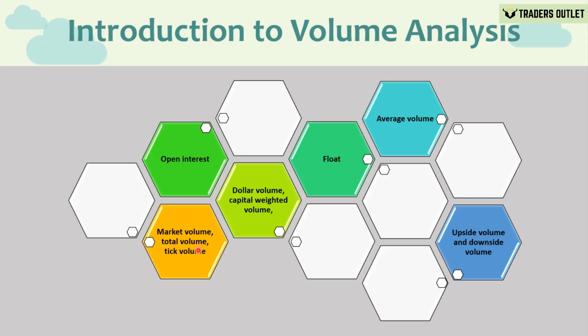Total volume is also called exchange volume. So it is the volume of all issues traded on the exchange. Now, market volume is usually about one particular security, one particular stock, or one particular commodity. For example, Amazon shares. The number of shares exchanged between buyers and sellers in a given day is market volume, but total shares exchanged across all commodities, across all shares on a particular exchange, not just the stock exchange, is called total volume.